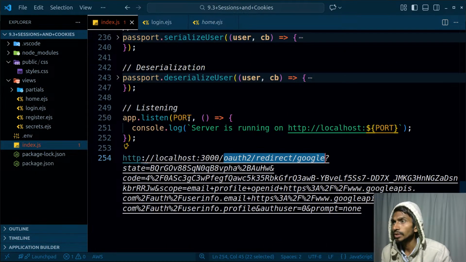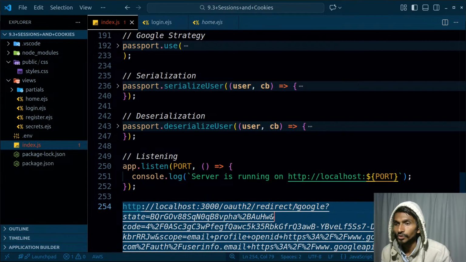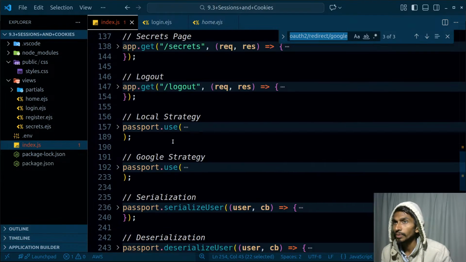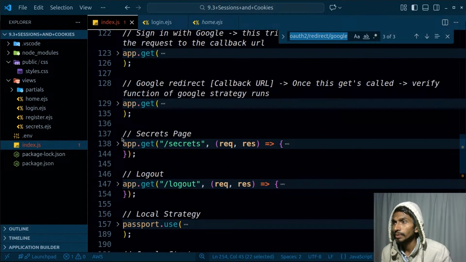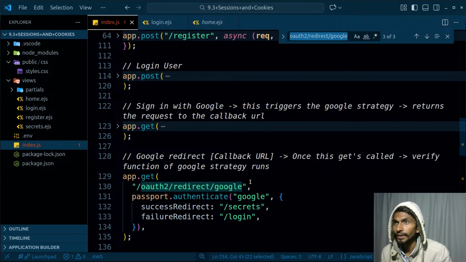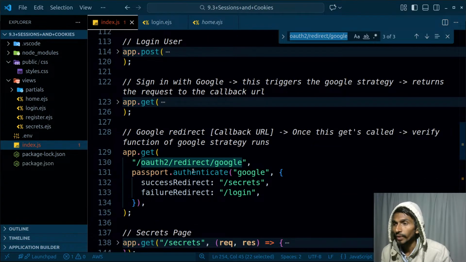Let's check this thing out. At the top, first of all, Control F, and I'm getting three of them here, and one of them is gonna be this one, and that's right. So I'm redirected here. When I'm redirected here, I should be redirected to the secrets, but I'm not getting redirected to the secrets.